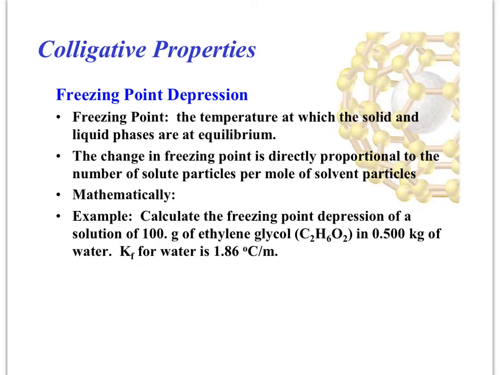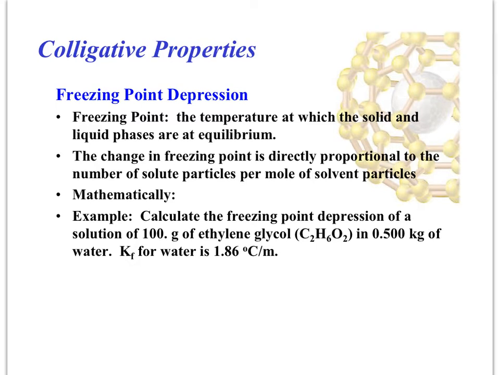Today we're going to talk about colligative properties, and specifically 3 of those colligative properties. So let's define what colligative properties are first. Colligative properties are properties that depend on the collection. In other words, it depends on the number of particles or your concentration rather than on the nature of the particles. So it wouldn't matter if you're putting in like sucrose or glucose. What matters is how many particles you are adding. So these are properties of the solvent that change when you add solute, and they change based on the number of particles of solute that you add to your solvent to make your solution.